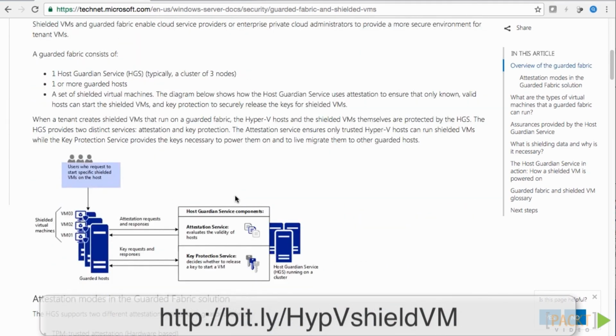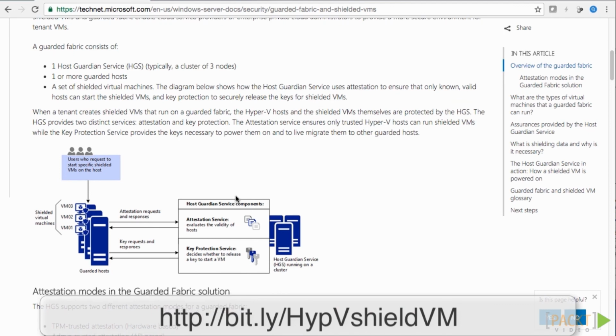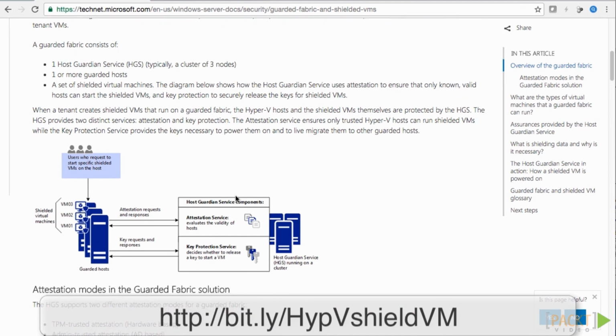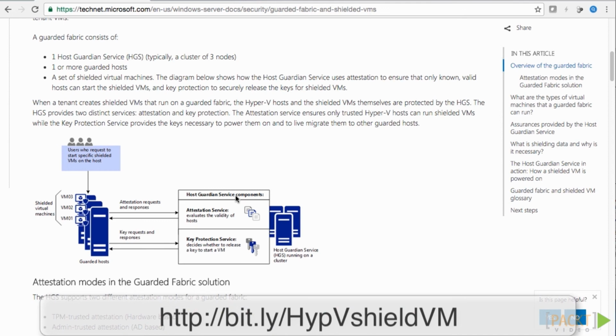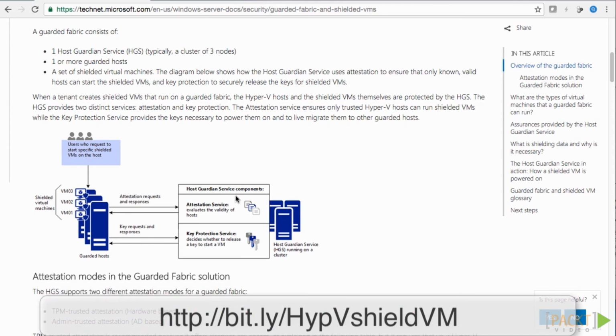A shielded virtual machine is a Generation 2 VM that has a virtual trusted platform module installed, is encrypted using BitLocker, and can only run on healthy and approved Hyper-V hosts. A typical guarded fabric, if you will, consists of a host guardian service cluster, one or more guarded Hyper-V servers, and a set of shielded virtual machines.